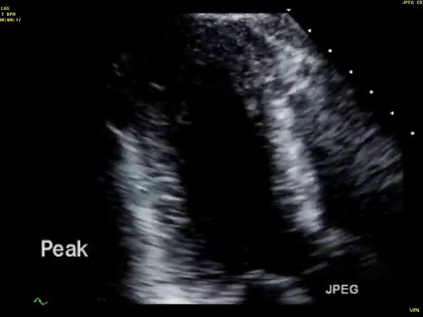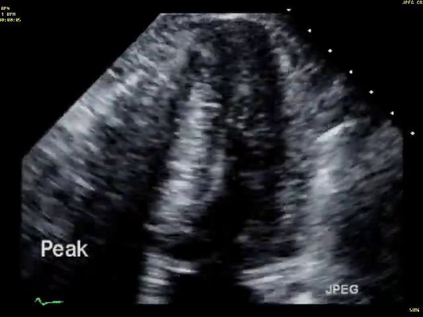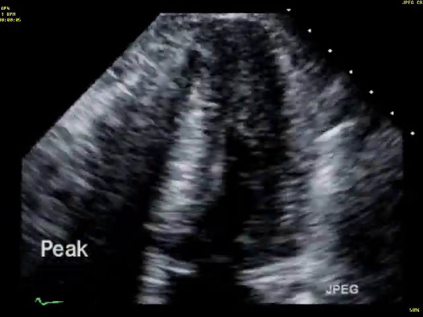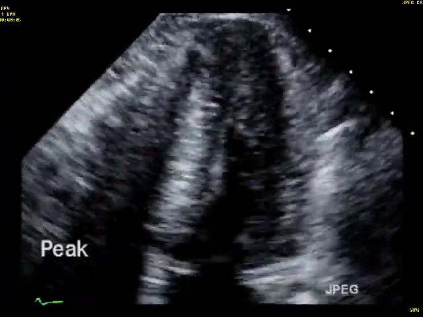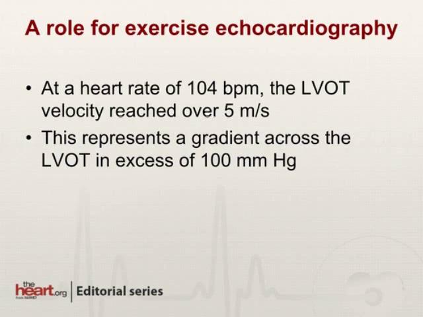Look very carefully at the apical four-chamber view at stress. You may notice that there is systolic anterior motion of the mitral valve with a very hyperdynamic ventricle. You can see the continuous wave Doppler through the left ventricular outflow tract — note that the heart rate is 104 beats per minute, and the peak velocity through the LVOT is more than 5 meters per second. With not too much exertion — remember the heart rate here is only a little more than 100 beats a minute — this patient has already generated a gradient between the left ventricle and the aorta of over 100 millimeters of mercury.